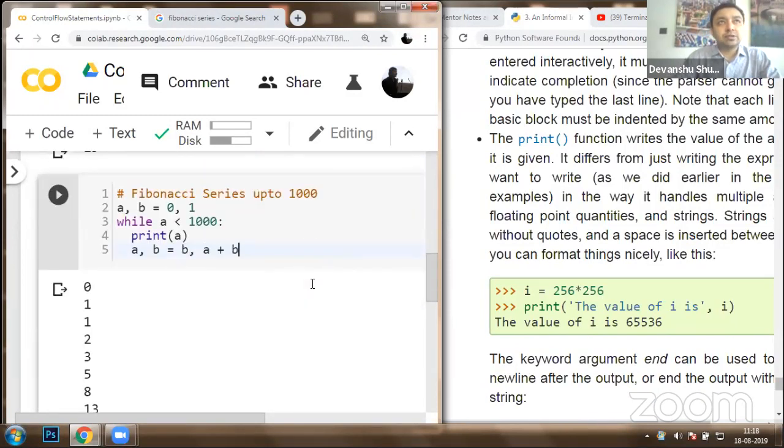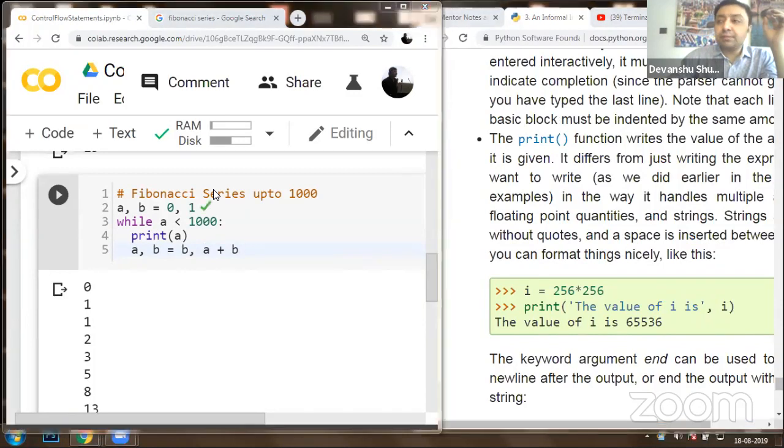Okay, I hope this is clear to all the participants. So now you are comfortable with the following concepts. You can perform multiple assignments. You know how while loops are defined. You know how to define the condition. You know how to print the statement. And again, you know how you can perform multiple assignments onto a variable and you can get that value printed out. Okay, is that clear?